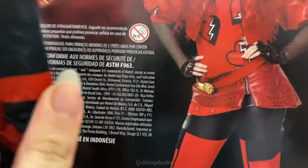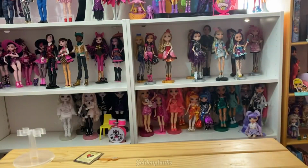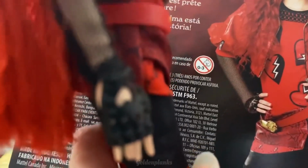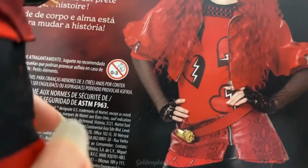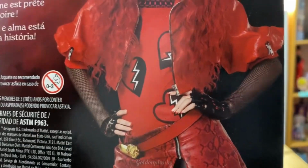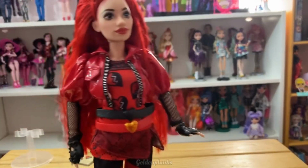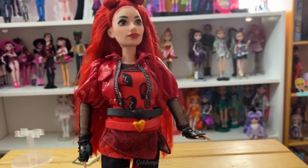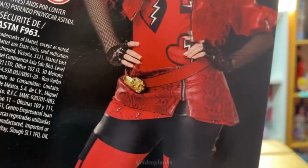So there's Red's gloves. There's Red's doll gloves. I would say no big difference. I think there's no holes. I can't see a hole in them like they have on the doll. Maybe they decided to add the hole to, once again, make her more interesting as a doll. But I don't see a hole in the pictures, though it could very well be there on other shots.